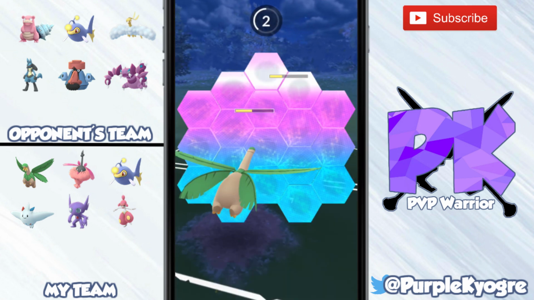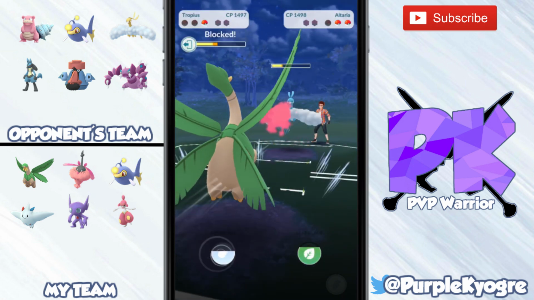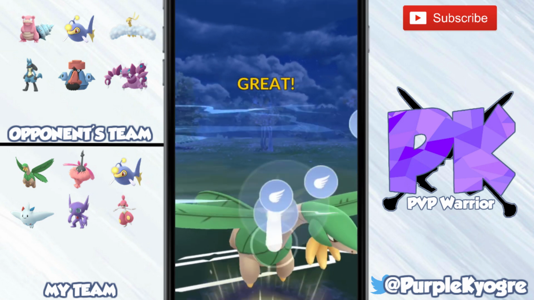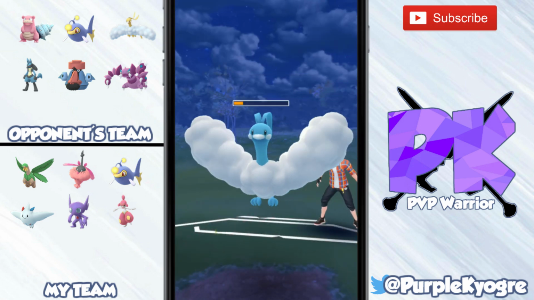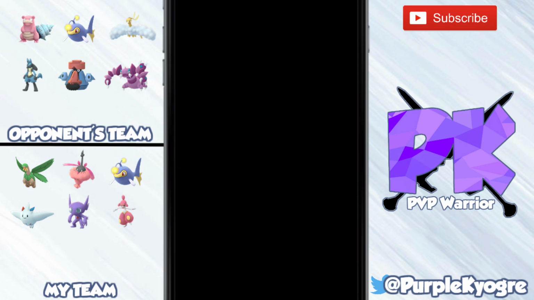He gets off a Sky Attack, but I still have that shield left, so I'm able to block it. And I knew I'd be able to get to an Aerial Ace before he's able to get to another Sky Attack. So we do go for that Aerial Ace and knock it out. And then he brings in his Slowbro with like 1 HP and we just knock it out. So we actually do go ahead and win that one.